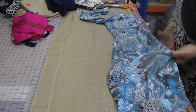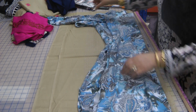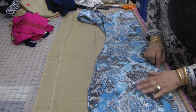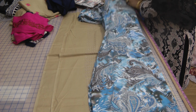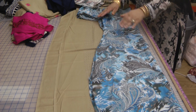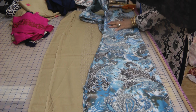Okay, so once we've done that, we're going to half our kameez. Then cut. And after straightening it out, lay it absolutely parallel, making sure that this ending is matched to the end of the dress. So we're going to be marking out the outer line.